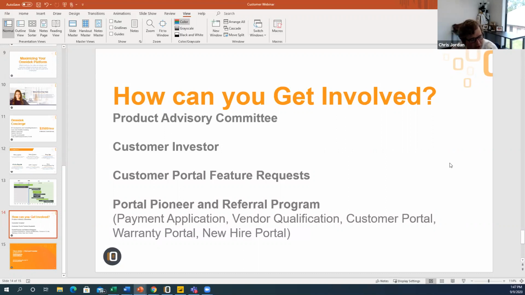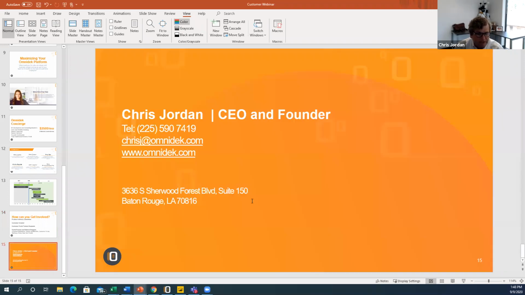We really want to target that because we feel like over the next 12 months, if we can really start building out the use case that the portal experience is better than email, which we believe it is, then we can make a big splash in several industries, and that's where we're headed and where we're focused. So I'm going to leave this up here for now. This is my contact information. If you have anything, shoot me an email. If you want to call me directly, we'll check the chat here.